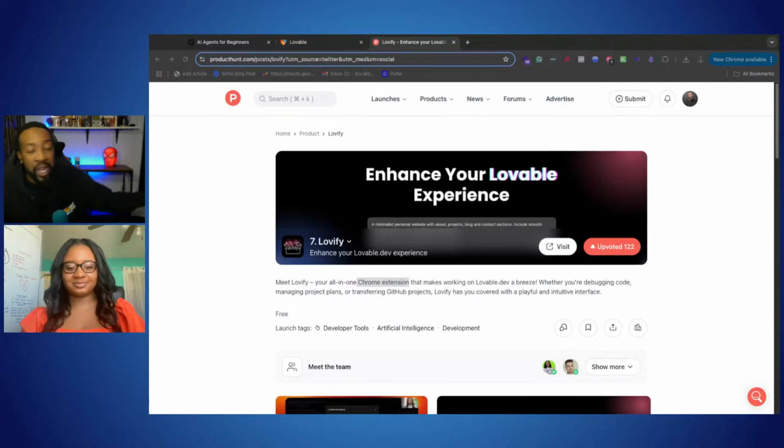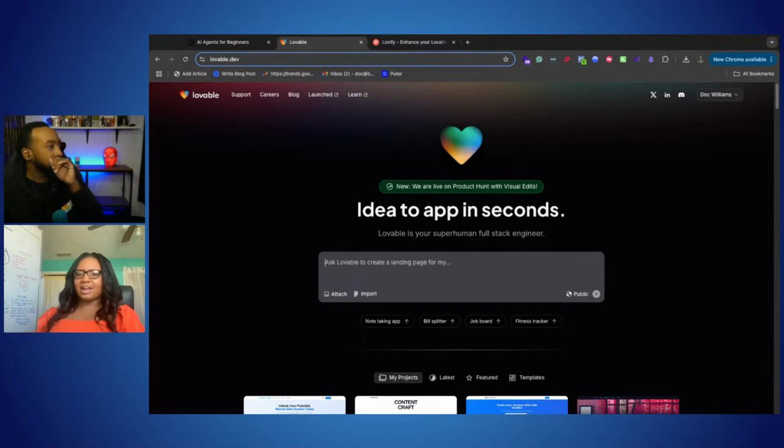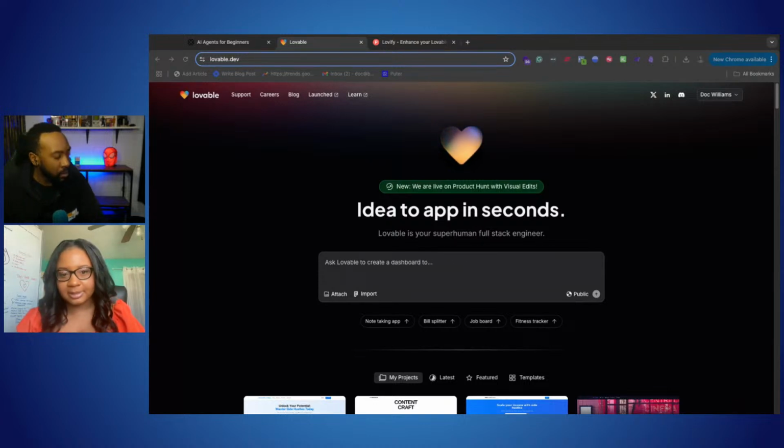Okay, so real quick, Talisha, tell us, for the good people that might be just starting with Lovable, just starting out, could you tell us what this platform is in general? Yeah, absolutely. So Lovable is an AI full stack engineer. It's an AI website builder. So right now you can't build mobile apps, but there's not any good ones anyways. But you can build web apps, websites, landing pages. If you want to clone Facebook, you can definitely do it in Lovable. No coding experience necessary.